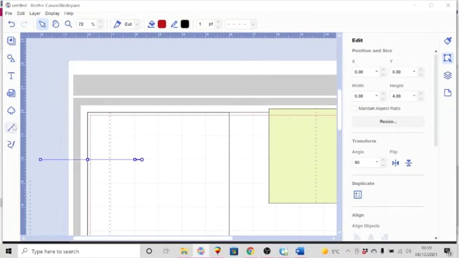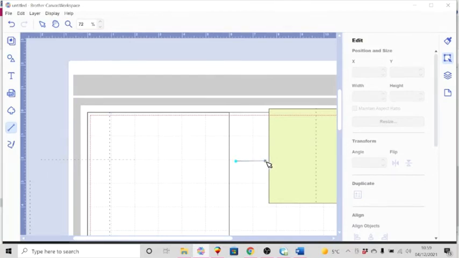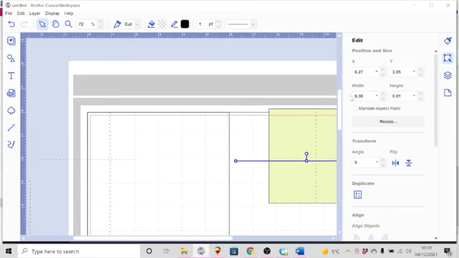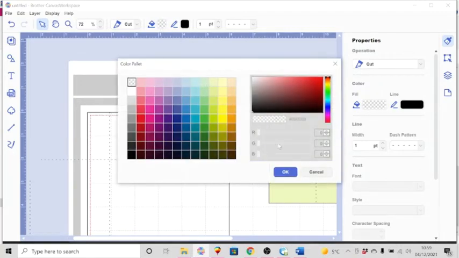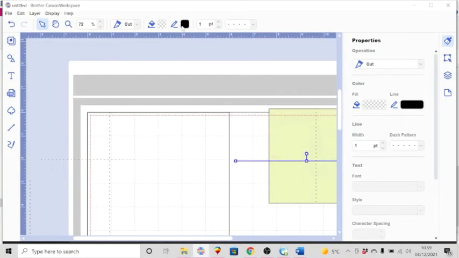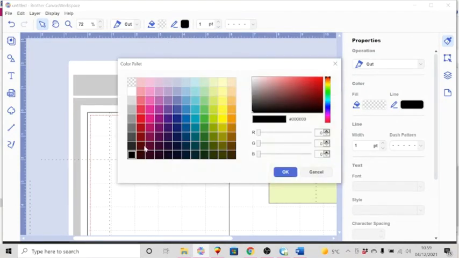So that means we have to actually create a horizontal line, like so. Make a dash here. Change the color to red.